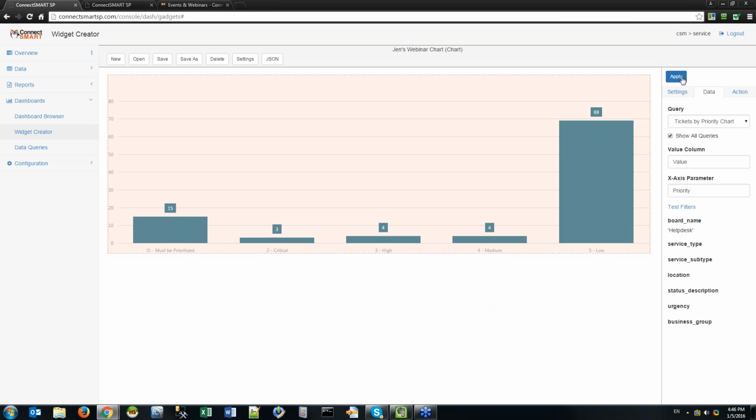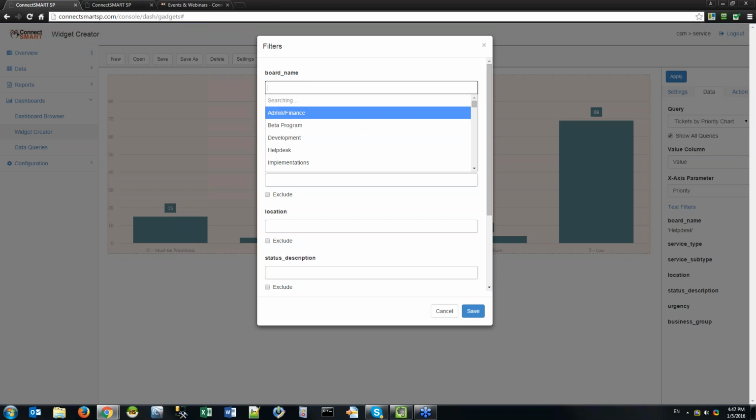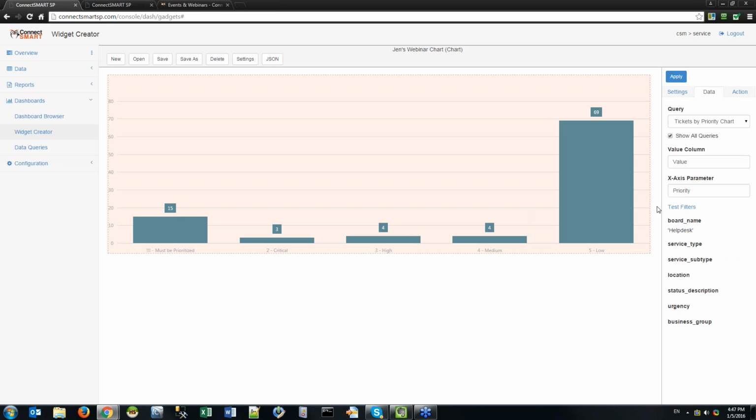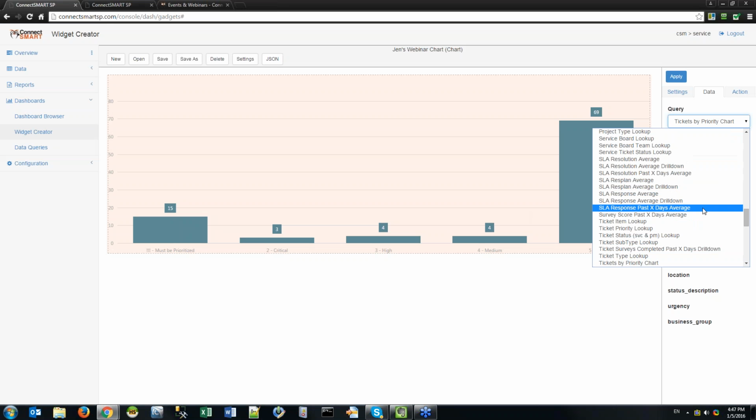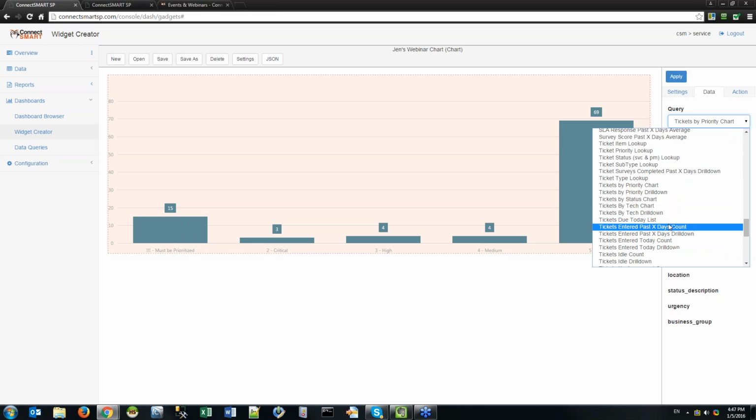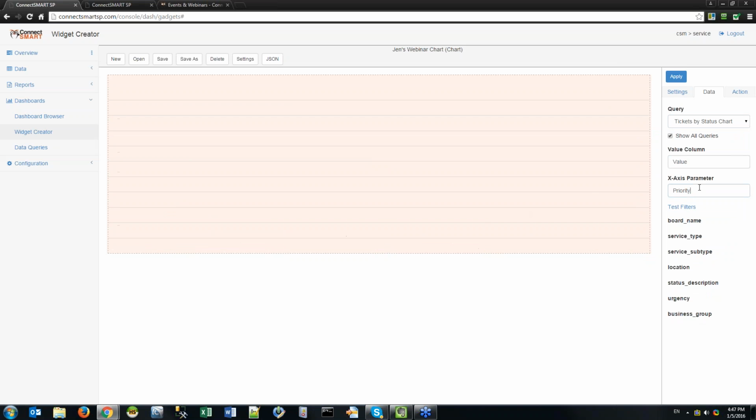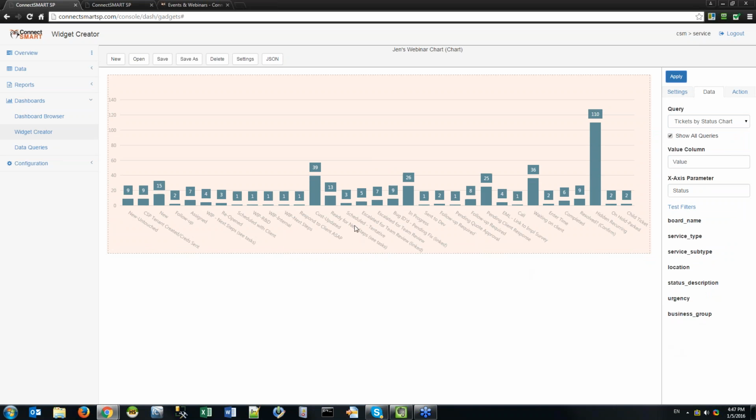So when you save these, you can certainly use these just to test, but when you save the gadget, it will keep these as the default. So unless you override them at the dashboard level, it'll default to whatever you leave here in the test filters. I am going to go ahead and remove help desk, and I'm actually going to flip this back to my tickets by status just to stay sort of consistent. There we go. All right, so again, I lose my data because I'm not looking for the status, and there we go. All right, so we are back to a tickets by status chart.